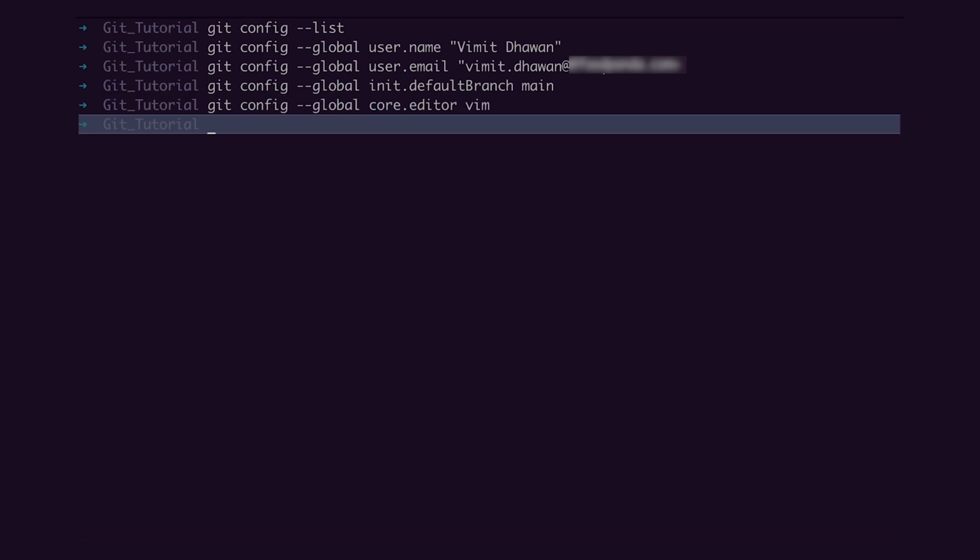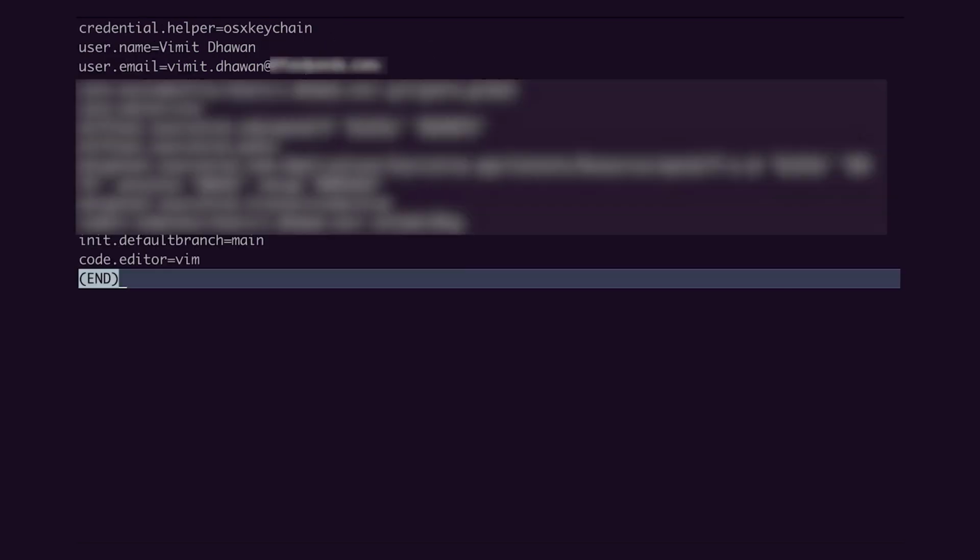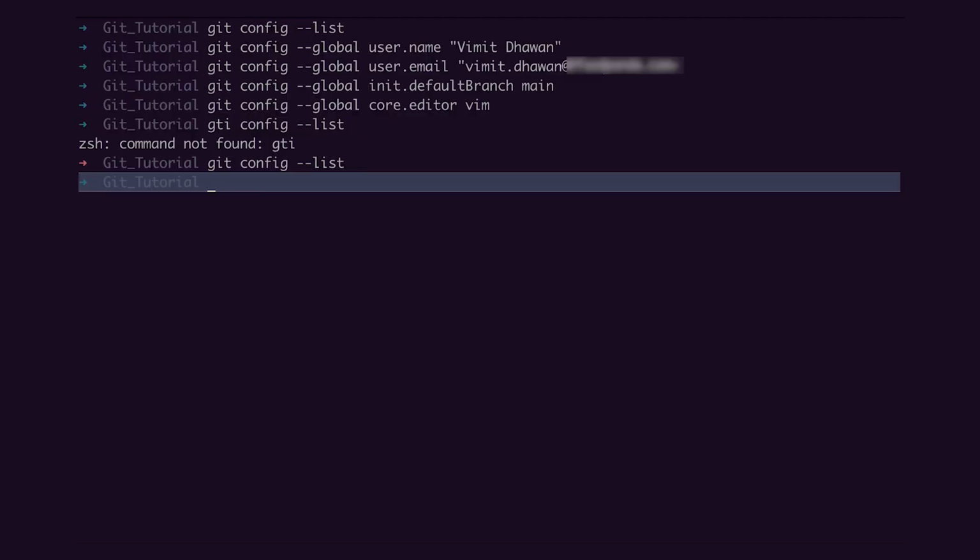Okay, we have already configured the configuration. Now let's check this again. Now, as you can see that we already configured default branch, editor, username and email. Now let's check how to see the value of particular config property.